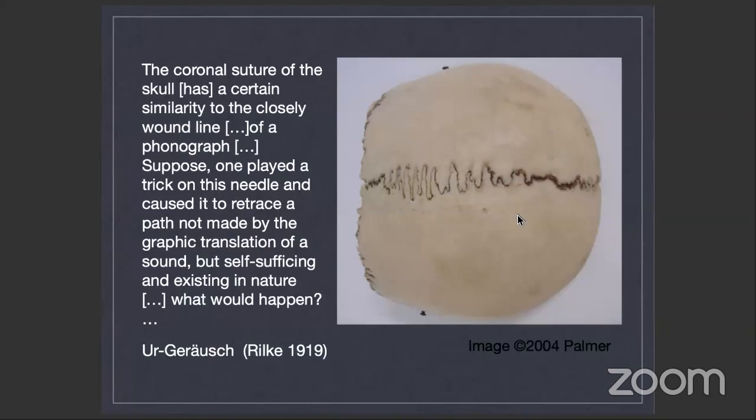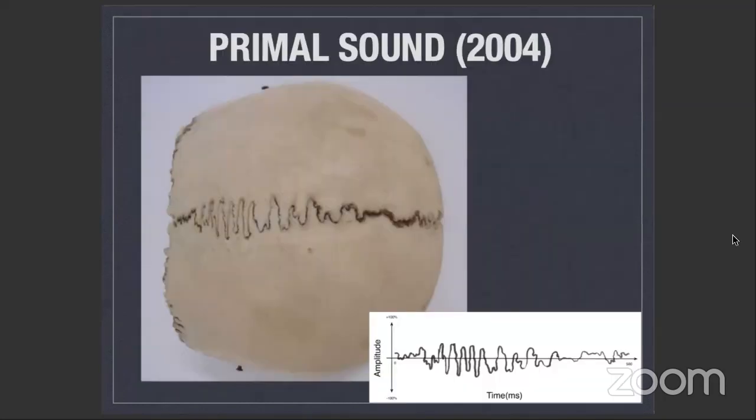So this primal sound was hypothetical in 1919, but in 2004 I managed to basically convert it. I'll play you a little bit of that now. What I love about this is that with all the coffee in the world, I would never have thought of these sounds, but somehow they were there in the universe, ready to be plucked. And this is the primal sound of actually a Victorian woman who would have lived at the same time as Rilke.